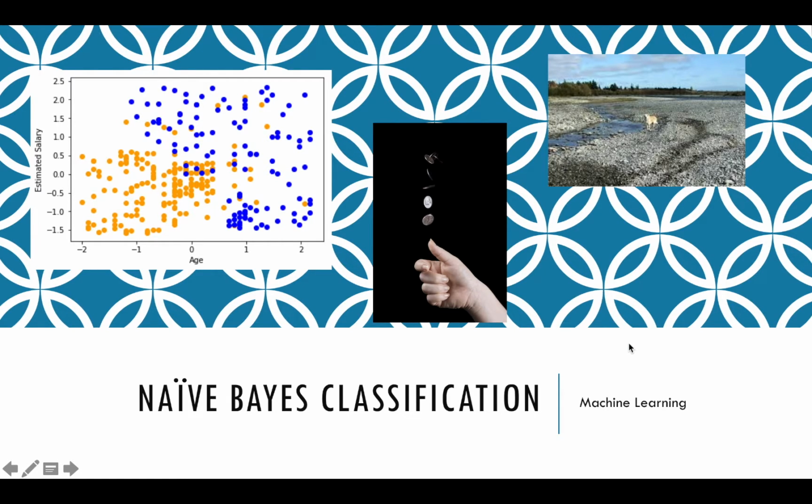Hello everyone. Today let's look at the classification problem. Classification problem is a very common question in our real world. Like when we toss a coin, we want to know if it is up or down. When we see an animal in the wild, we want to know if it is a dog or a wolf. So today we will use naive Bayes to solve such a classification problem.